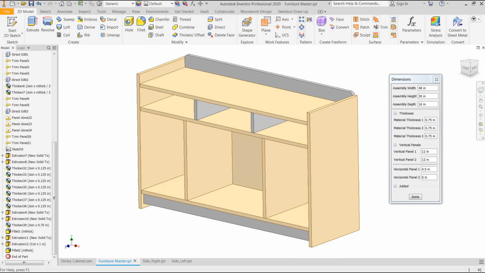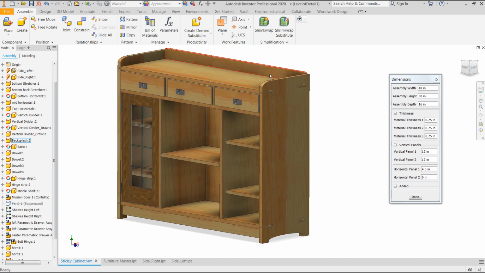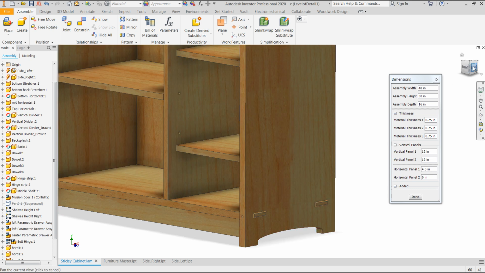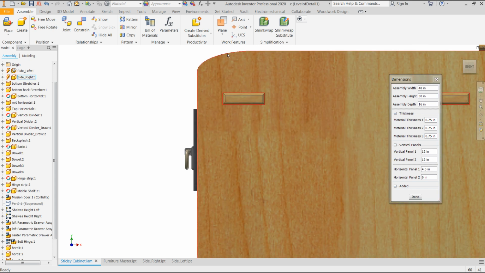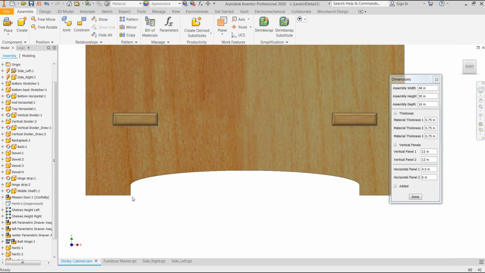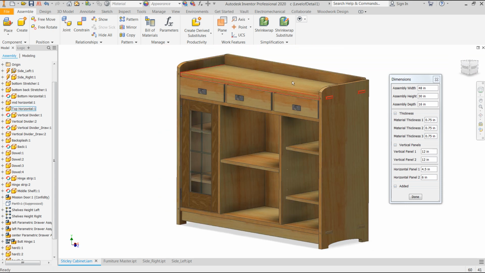Okay, so to complete this particular carcass, we need to do a little bit of trimming of one of the panels. If we take a look at what I'm referring to, this top radius cut and this bottom foot cut, and if we take a look at them in elevation or side view, you could see that they're not a true radius. This is an ellipse. And down here, you could see that there's a straight line, and then an ellipse. So we've got a couple unique things that are going on here, okay?